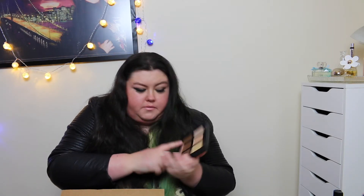The next product in the box is another contour palette. This one is the cream one, and I got it in light. Let's open this up. This is it here — it's see-through, so you can clearly tell there's a difference in the casing. I can't really decide which one I prefer because I like that you can see it. It's gorgeous and it looks really neat and expensive.